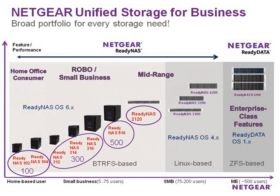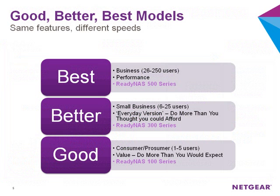What you see here now is the NETGEAR storage family as it currently looks. So at the low end, the Duo and NV Plus replacement, we now have the ReadyNAS 102 and 104. There in the mid-range is our ReadyNAS 300 line, the 312, the 314, and the 316. At the higher end of the desktop spectrum is the ReadyNAS 516, and then, as I mentioned, we also introduced the 1U ReadyNAS 2120. We will continue certainly to support our ReadyNAS 3200 and 4200 for the time being, and we continue to innovate and develop on the ReadyData platform as well. Just to be crystal clear, what we're talking about with this new introduction of hardware, the 100 series, the 300, and the 500, is again one common operating system that runs across the entire family.